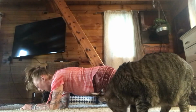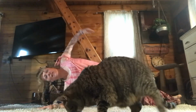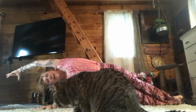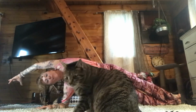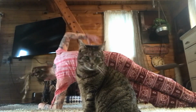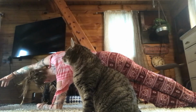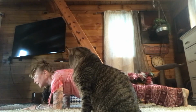From plank, turn your right arm in a little, roll to your right side, take your arm up and over, take it all the way to point to that front wall. A nice big breath, come back through center, over to your left side. Take the arm all the way up, all the way over. Big breath, come back to your plank.